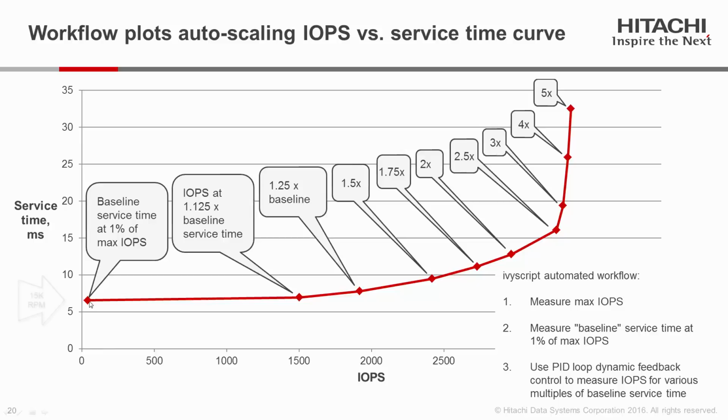We have here the baseline measurement point, which was the step 2 baseline service time, and it shows IOPS and service time. And then for each of those colored lines, this shows the measurement point at 12.5, 25%, 50%, etc., times the baseline service time. So what we're saying here is that we've written a program that's auto scaling. It doesn't really matter whether it's a 7200 RPM SATA drive or whether it's an SSD. If you want to know what the IOPS versus service time curve is for this resource, you just point this thing at it and it will automatically do it.